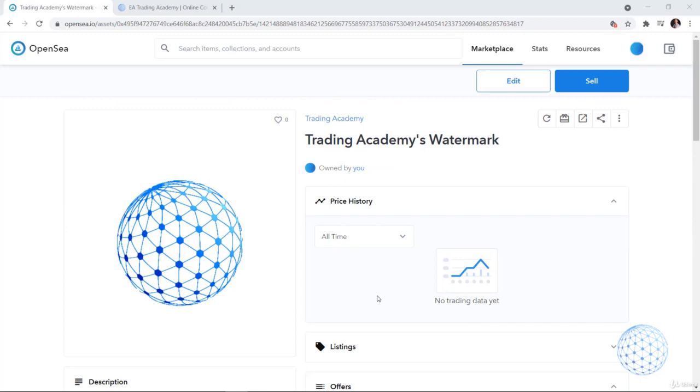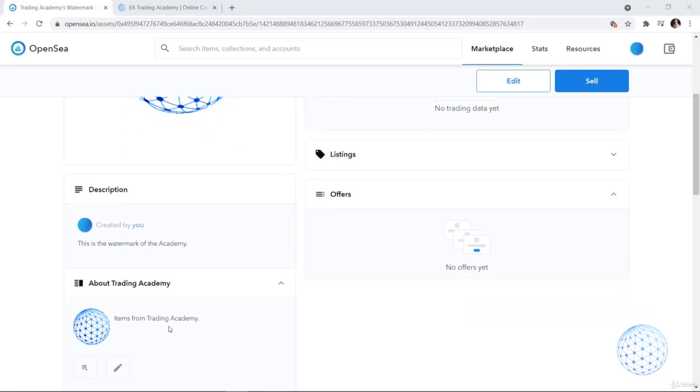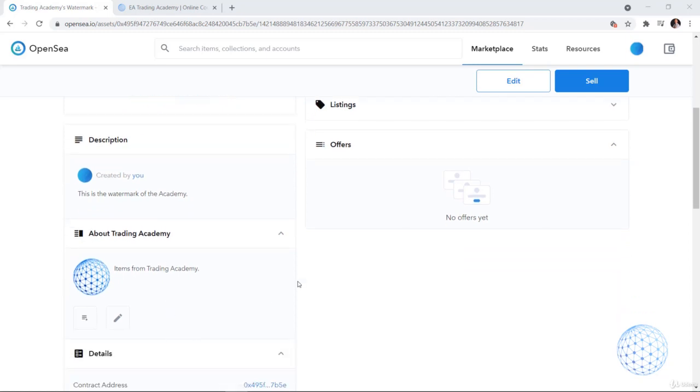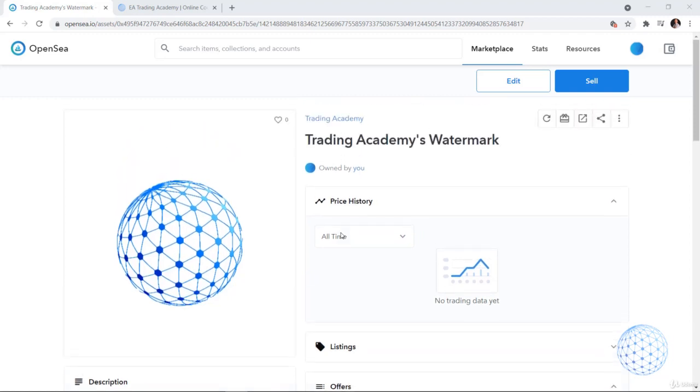Alright, so it is that simple to create an NFT. And of course, you should spend some more time on descriptions, making it a little bit more attractive and trustworthy. However, the purpose of this video was just to show you the steps of how you can create an NFT. And something very important, this NFT is not yet on the blockchain. It will be once I sell it. This is when the gas fees will play the role to actually store this NFT on the blockchain, but for the moment it's just listed into my collection.